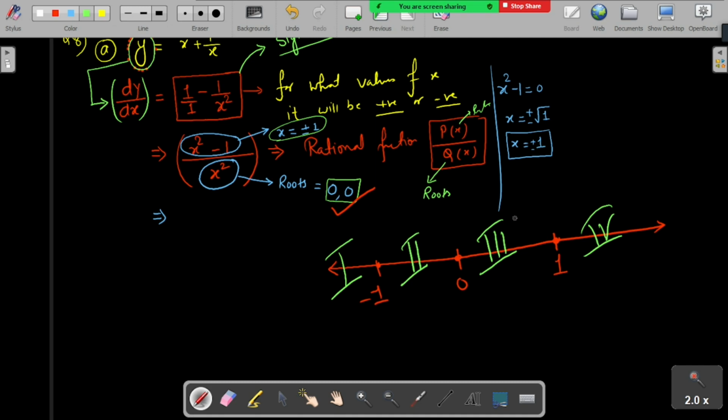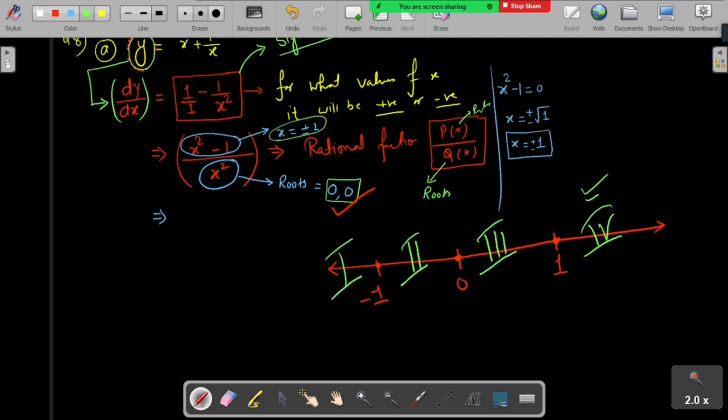Okay, 3. See, to check the sign of the third segment is a little bit difficult for you, or it is not a wise selection. Why? To get any number between 0 and 1 you have to go into fractions. So this is not a wise selection. You can do it, 100%, but it will not be a wise selection. Are you getting my point? Okay, so we can do 4 then. Yes, you can take either 4 or 1. This is a wise selection.